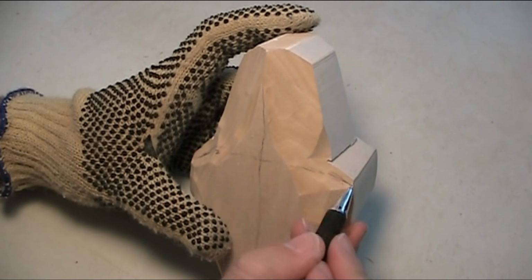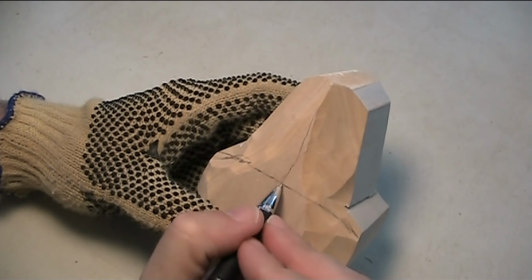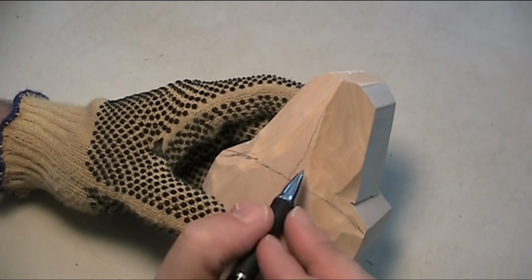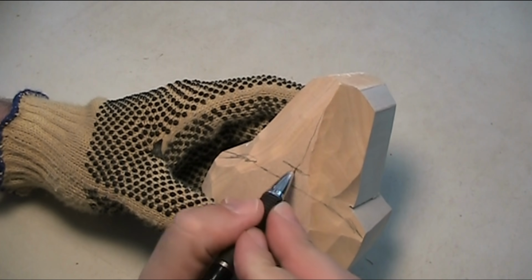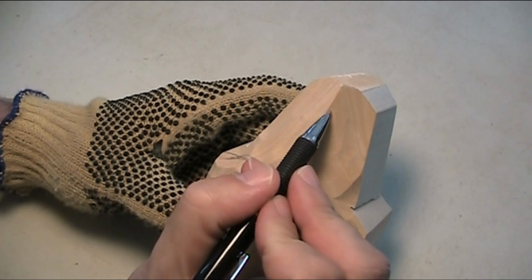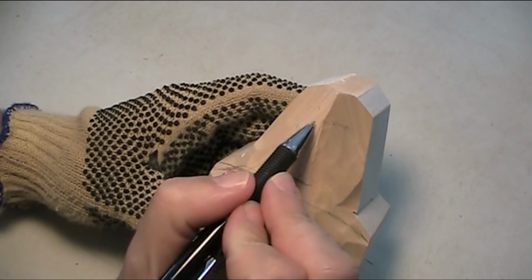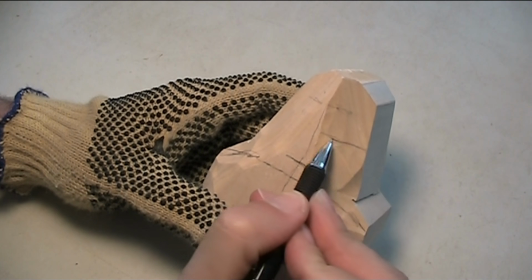Some of that shoulder is going to be rounded off. Now, what I'm going to look for is where the skull is from the bottom. He's going to have a helmet, so the skull is probably going to be about here. So the eye line is right in the center. There's your eye line.